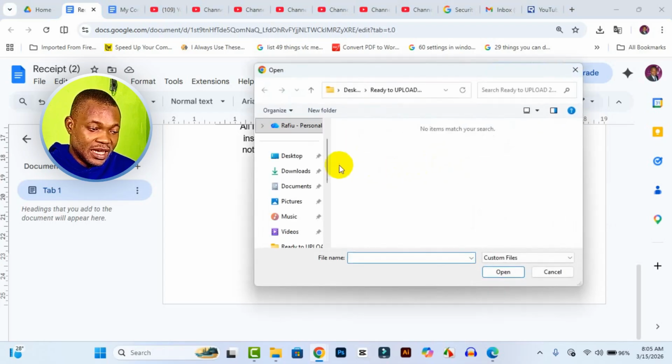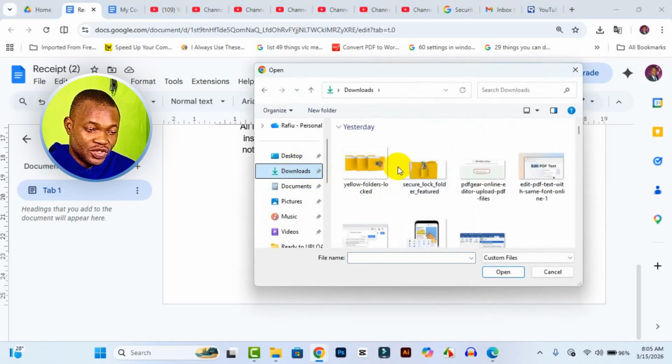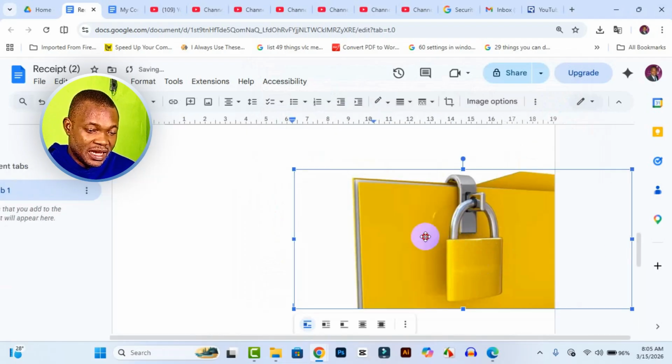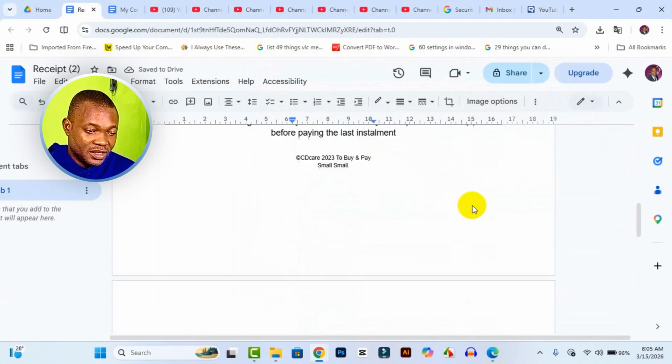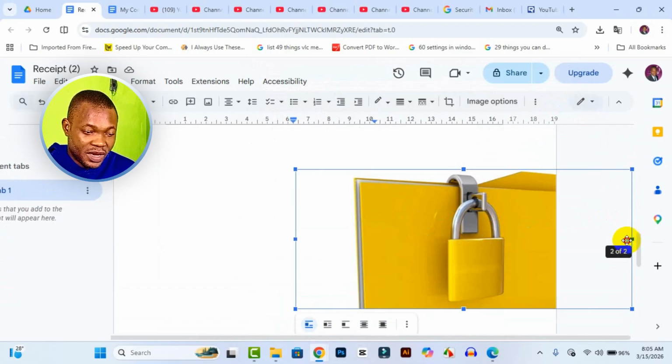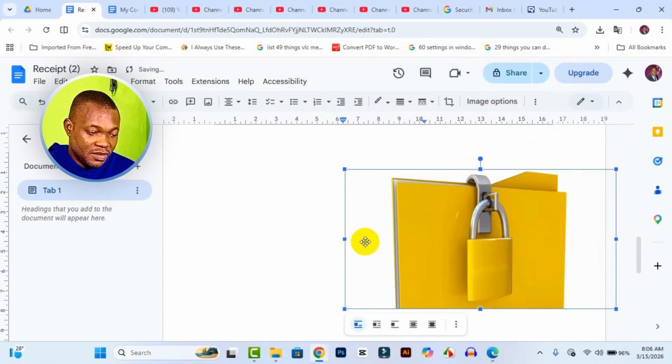So click on that, then go ahead and select the picture you want to add. Like, for instance, I want to add this image. I'll click on Open, and the image is going to be added into the page right here. So we want to make sure that we drag and properly adjust the image.